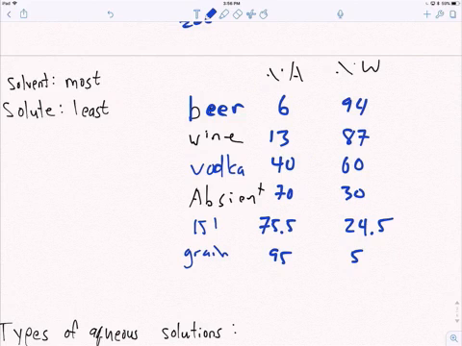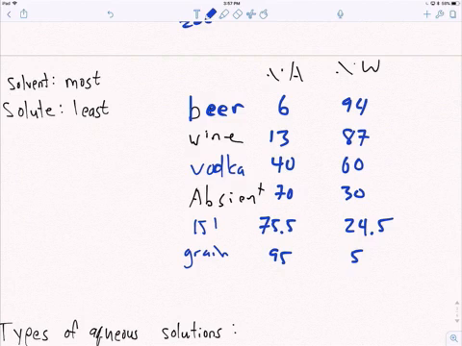Also, if you go to Prague, there are different types of absinthe, but they can get really concentrated. You can go as high as 70% alcohol and 30% water. So what's the solvent for absinthe? Alcohol, yes. Alcohol is now the solvent.